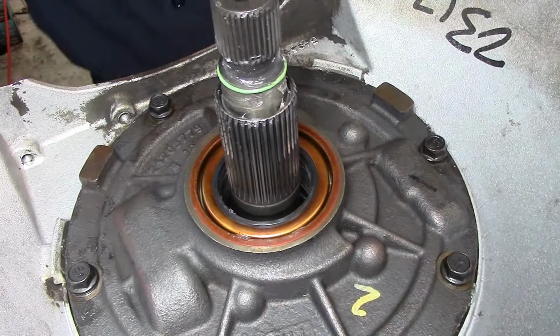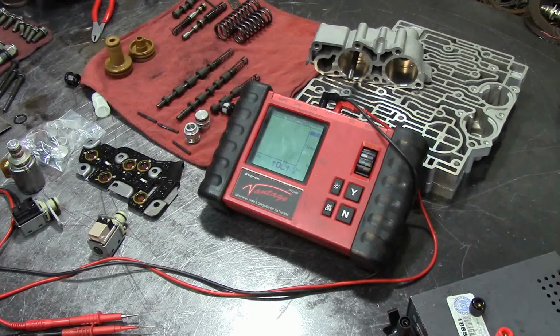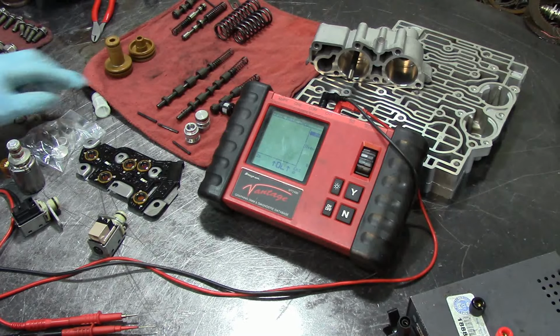Attaboy. Alright, now let's move on to the valve body. The fun part. Alright guys, I do not know what just happened. I clicked the wrong button and deleted the disassembly on the valve body. And I already had explained all the valves the way I have them laid out here, and the valve body. But anyways, I don't know what happened.